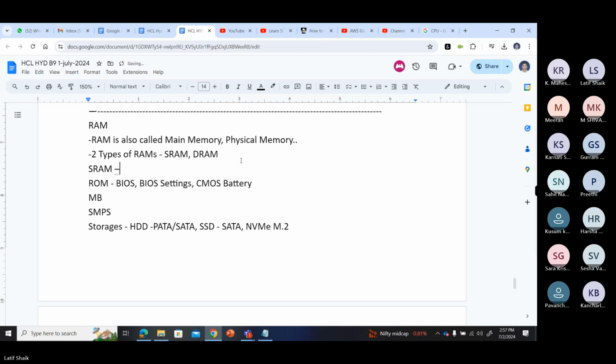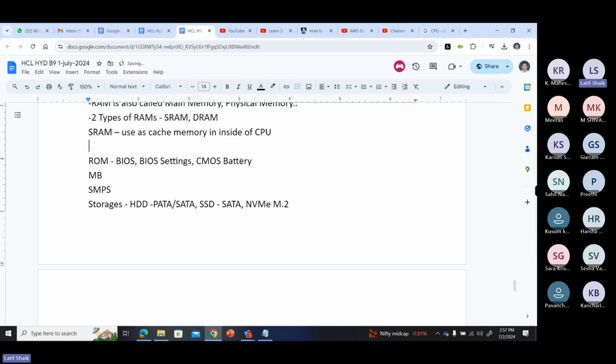SRAM is used as cache memory inside the CPU. What is cache memory? It is inside your CPU and provides speed. It makes faster data transactions inside your CPU.